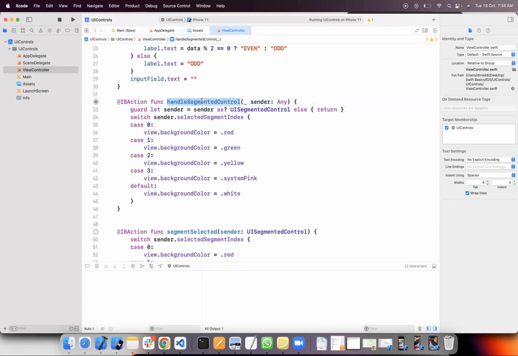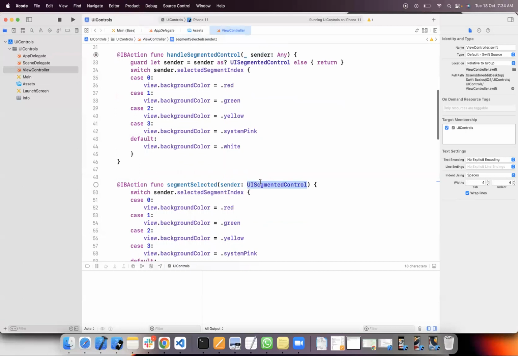Any IBAction method can be connected to any active component. So instead of writing that sender is of type UISegmentedControl or a specific type, we can use Any. The sender is the Any input argument to the IBAction. Any is the input argument type for the action. Why is only Any used? You know the reason. Why have we used a segmented control here?